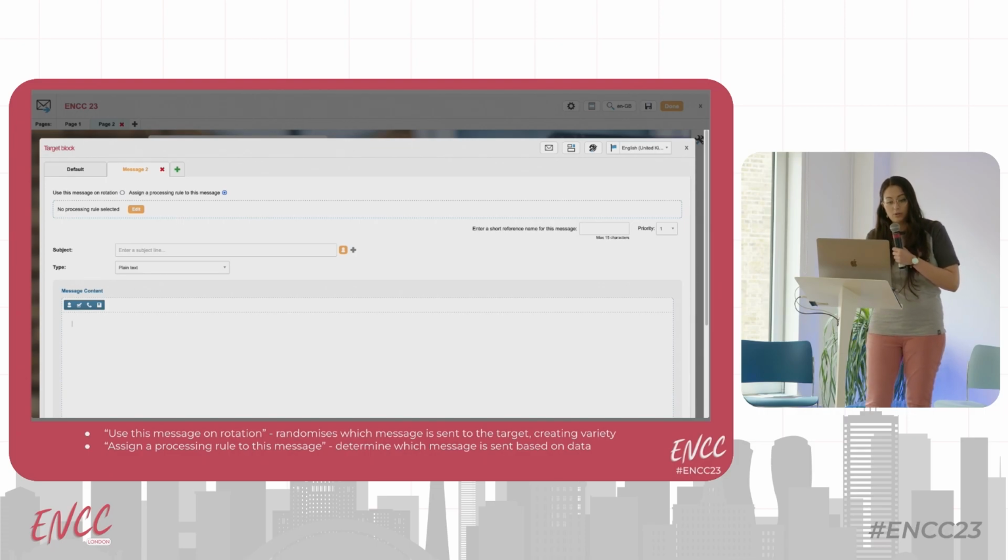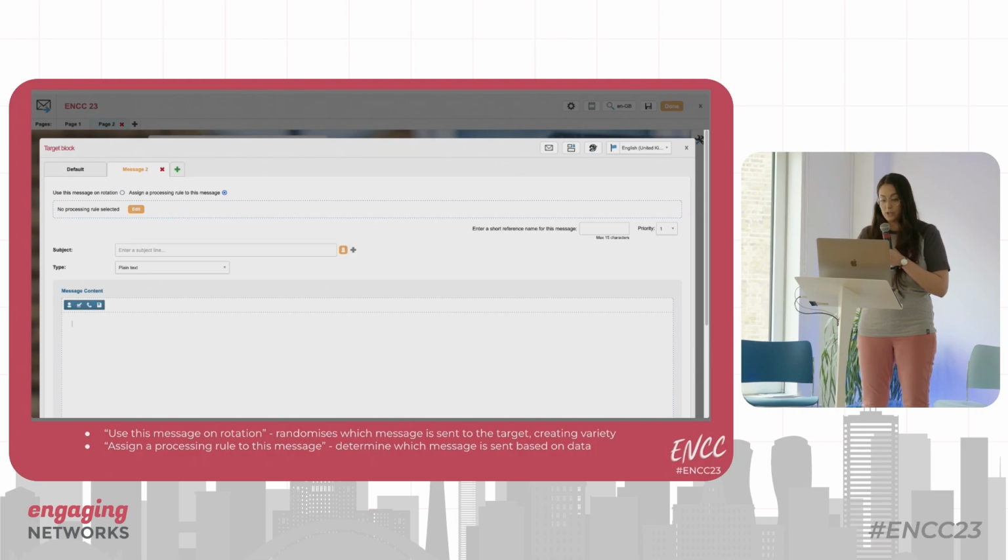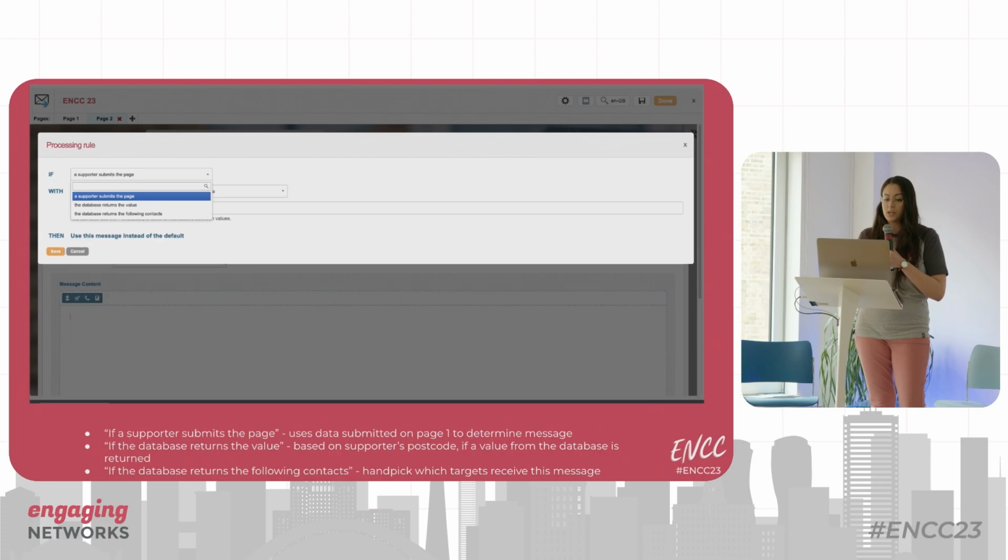And then you can also assign a processing rule. This determines which message is sent based on the rule. So you've got three options: based on what the supporter submits on page 1, what the database returns based on the supporter's postcode, or a specific contact that is returned from the postcode.